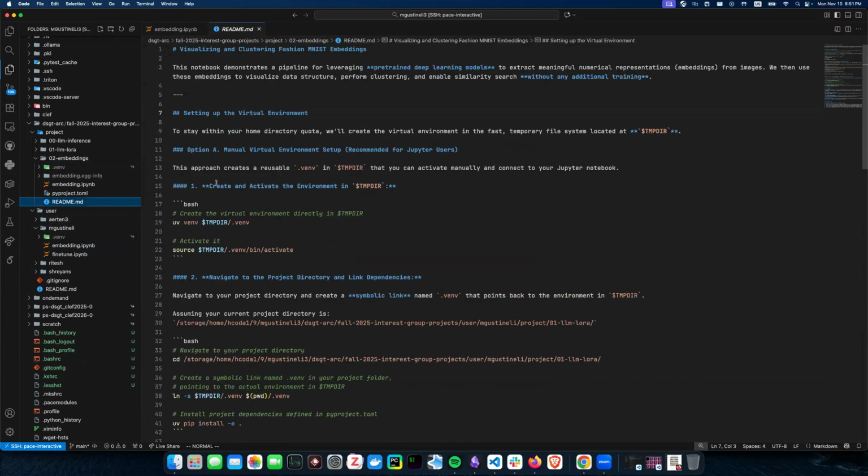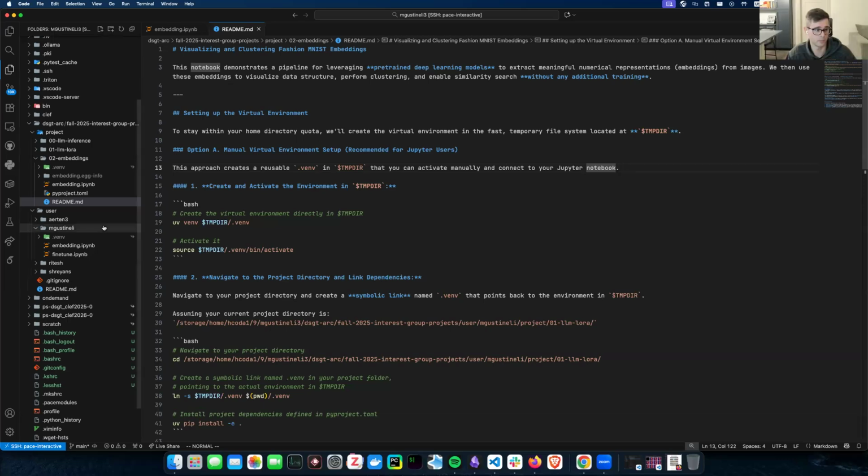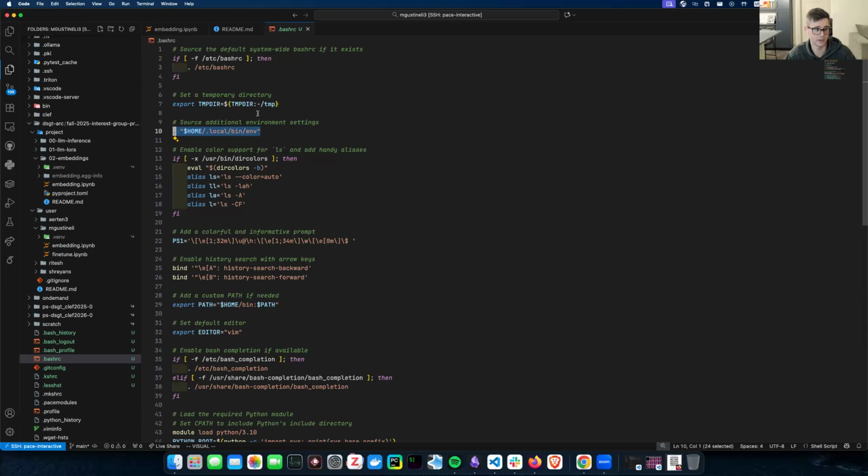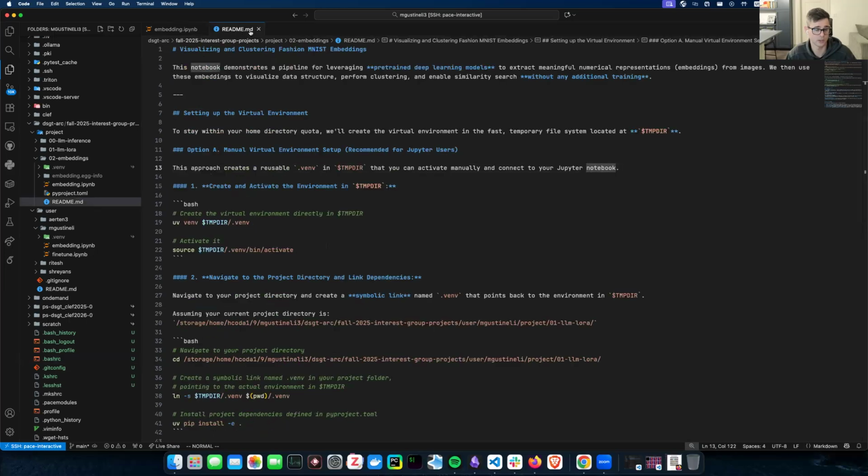It might be good to mention that the temporary directory is only valid inside of an interactive or batch session, and that if you're on the login node, then it doesn't exist, and you can default to the temporary directory there. Yep. I'll do this right after the call, but I'll add the command to set a temporary directory into the bashrc, and then you source it.